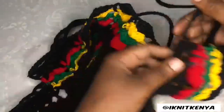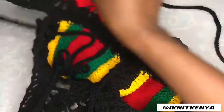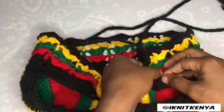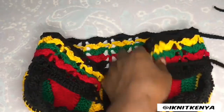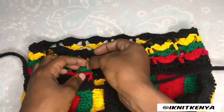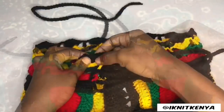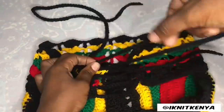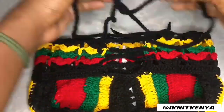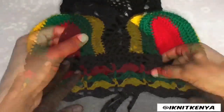So now I'm going to put the strands in crisscross. So I'm going to put the left strand on the right side, and the right strand on the left side, and vice versa, until I create my crisscross. There we go. And there we are, our top is over.